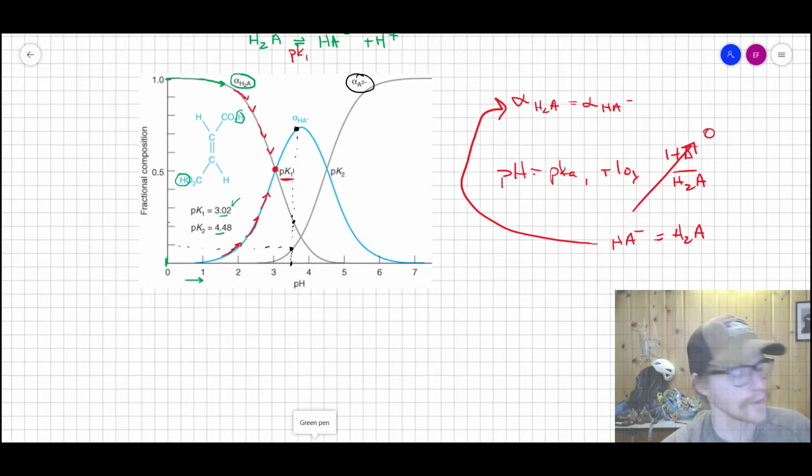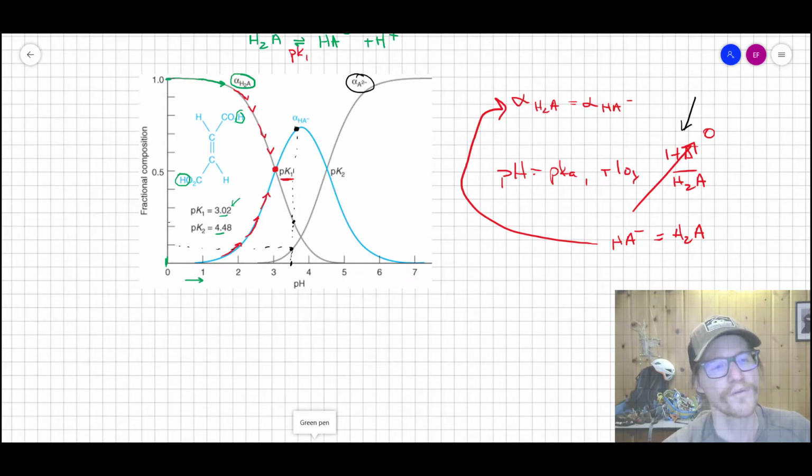And so that's a really, really quick way to differentiate. Of course, we could calculate any point on this line simply by using Henderson-Hasselbalch, and we will. We'll calculate these for sure. But this is the roadmap that I want to get you to start thinking about.